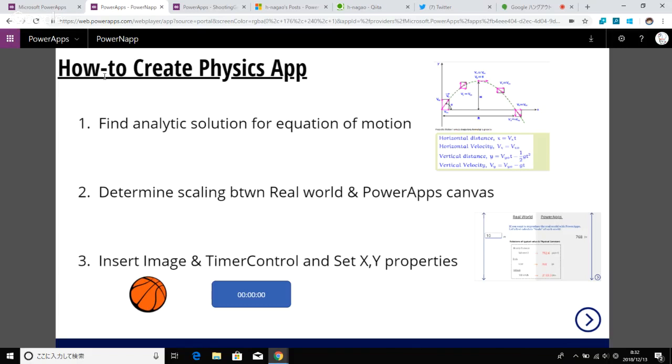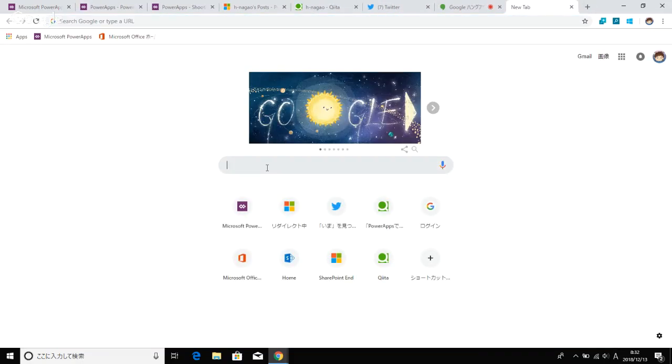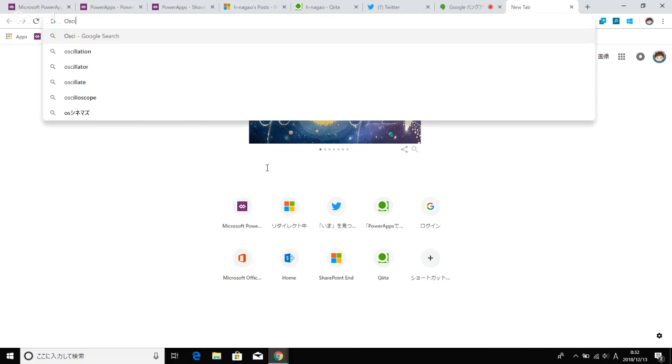So how to create a physics app? First, you find an analytical solution for the equation of motion by Google. Just input keywords like oscillation, equation of motion.